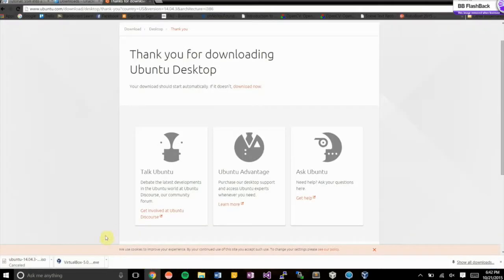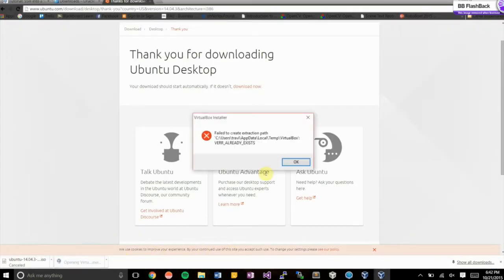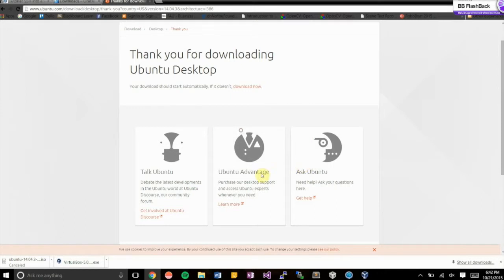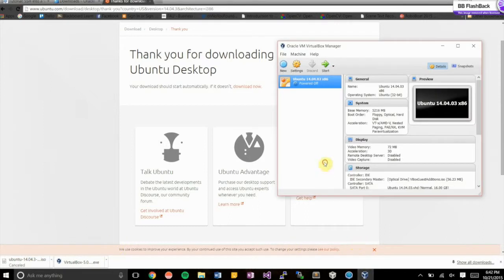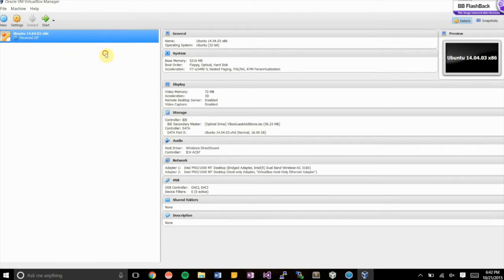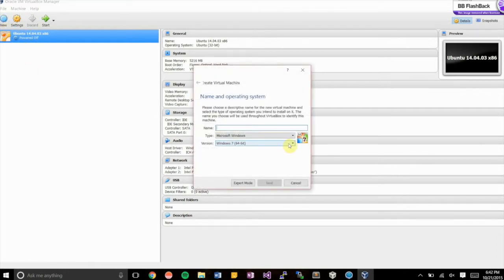Okay, so by now VirtualBox is done. If you clicked on that and you don't already have it installed, it'll walk you through the installation. It's just straightforward. I don't think there are any settings to configure, but once you have it installed and you run it, you're going to have something that looks like this, sans this one, which I was playing with before this video. But what I'm going to do now is go ahead and start a new one.